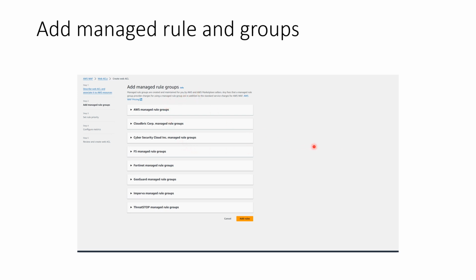AWS also provides some managed rules. So these are the managed rules which AWS provides. We can select these rules based on our work, and we can add these rules other than what we deployed.